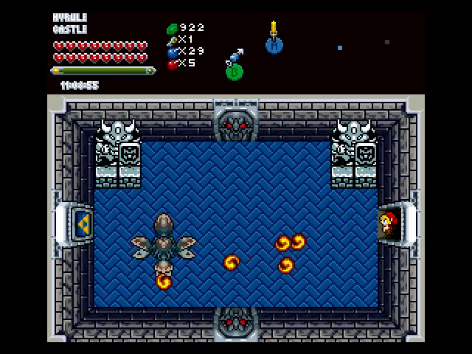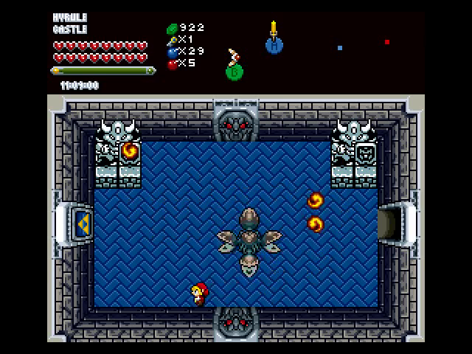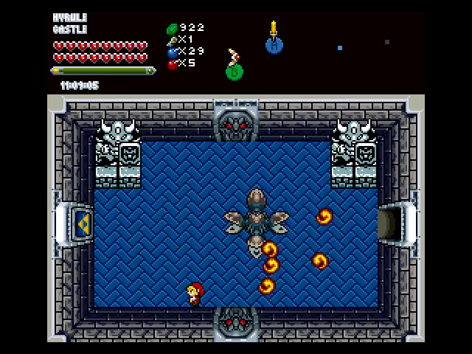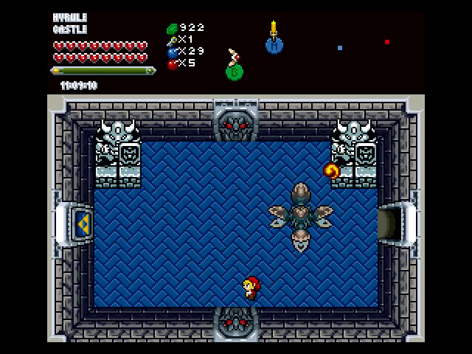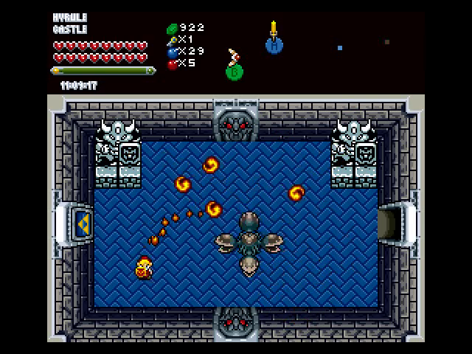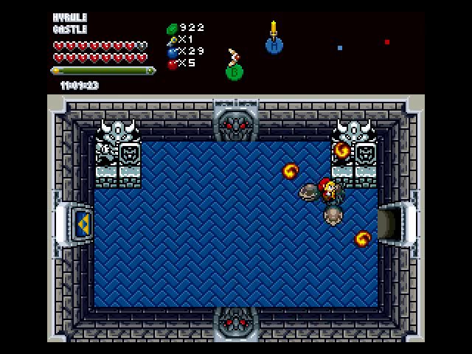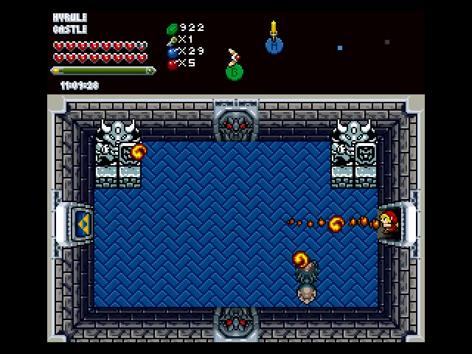And this one is, I want to say, the boomerang one. Well, at least this one's a little easier to maneuver around. And then you can just kind of swipe away from the doorway if you need to.